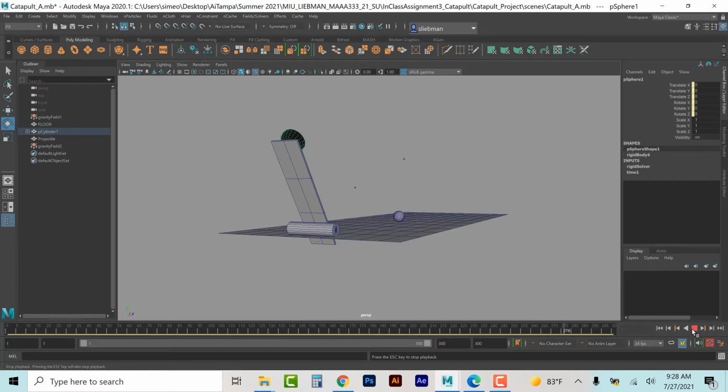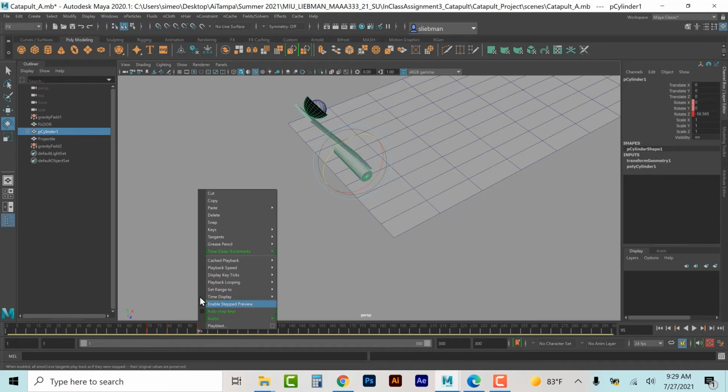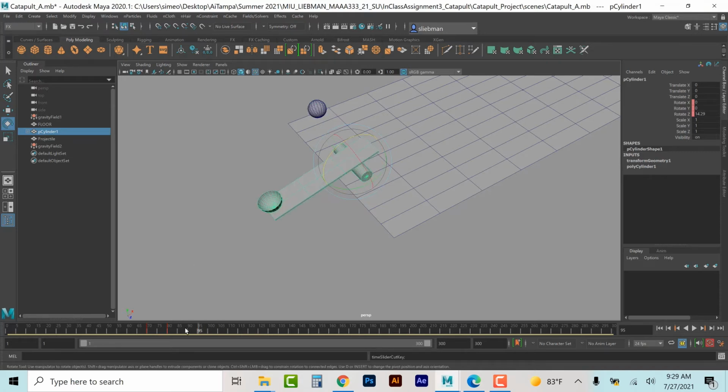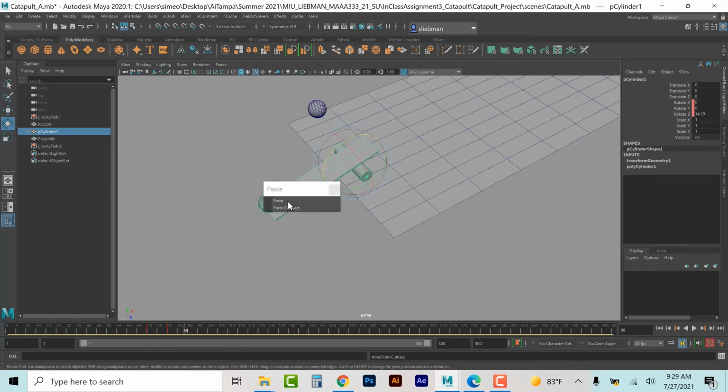Okay. Now, you can see it really didn't go that far. And that could be a combination of many things. That could be the bounciness or the mass of the ball or the cup. This could actually be how slow I actually threw it. Okay. So if I want to change these keys, okay, watch this. I'm going to make it throw a little faster. So I'm just going to go to the last key, cut, and just move it back about and paste that key. Okay, so it's just a faster throw.